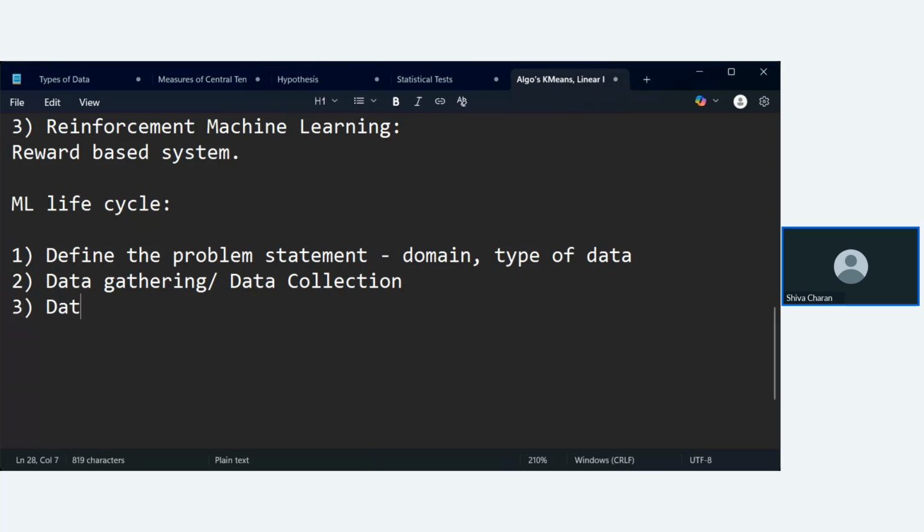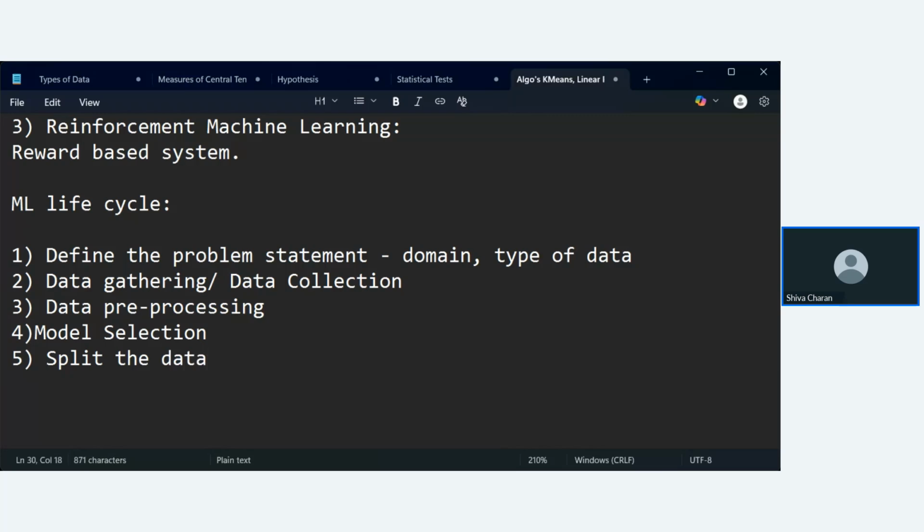Data pre-processing, and then the model selection, then comes splitting the data. After splitting the data, what will we be doing? Training the model.